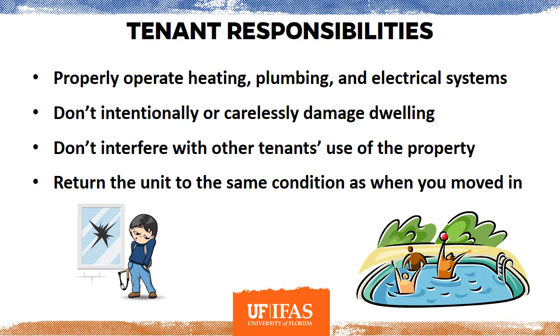So we don't want to intentionally or carelessly damage a dwelling. If we break a window, it's our responsibility for fixing it. Even though it's the landlord's responsibility to make sure there's weatherproofing, if we damage that weatherproofing carelessly, we're responsible for fixing it. And we don't want to interfere with other tenants' use of the property. We talked about the pools and garages. If you have kids, make sure they don't leave their bike on the condo walkways and cause other people to have to trip over them.